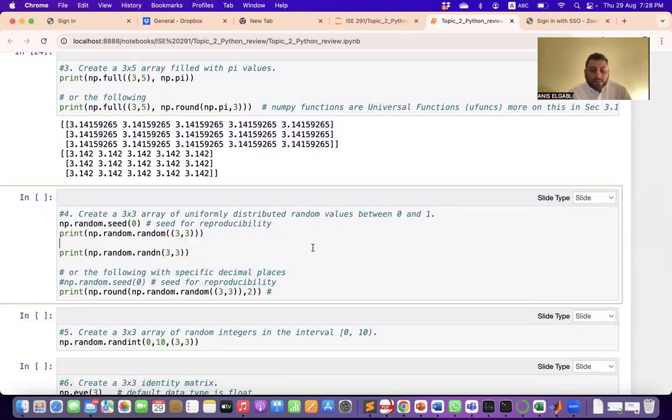Now we come to another interesting thing, which is how to generate random numbers in the elements of a NumPy array following a certain distribution. So let's look at the first line here, np.random.seed equal to 0. We are passing a fixed seed.